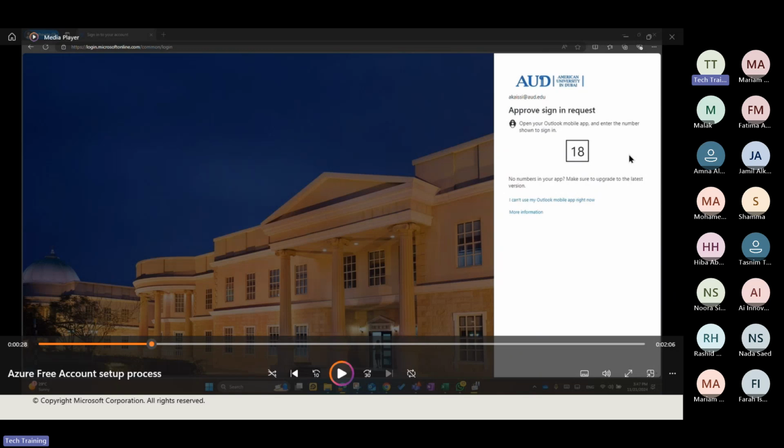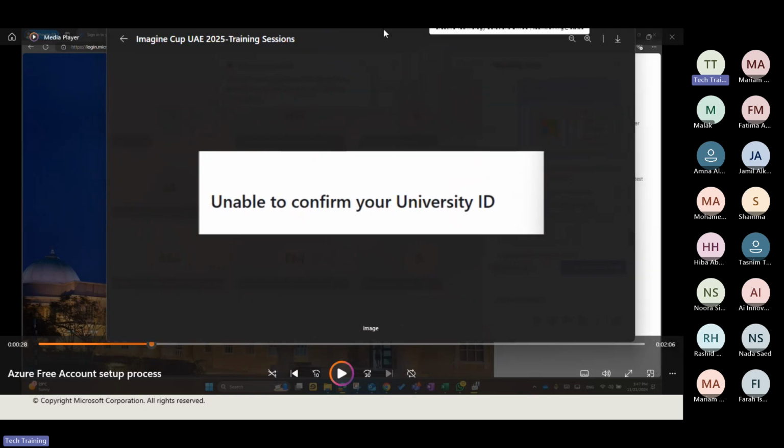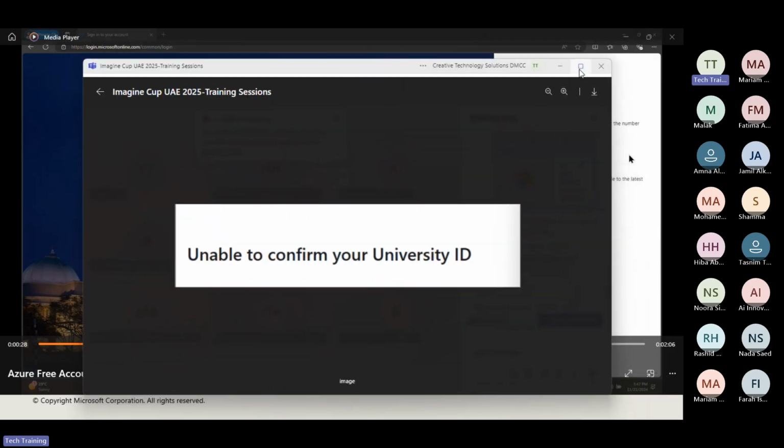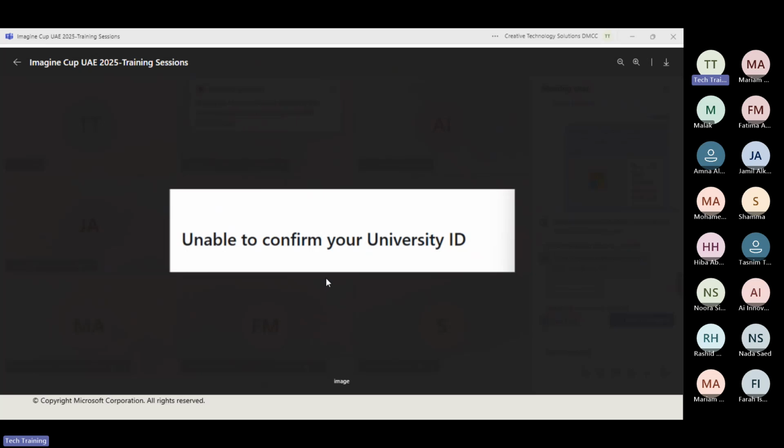Again, if you are facing, let me show this message to you. If you are facing this issue, which is unable to confirm your university ID, the solution to this is to contact the IT department in the university from your email, telling them that you are unable to create an Azure account, and the reason was that the Azure is not able to confirm the university ID.